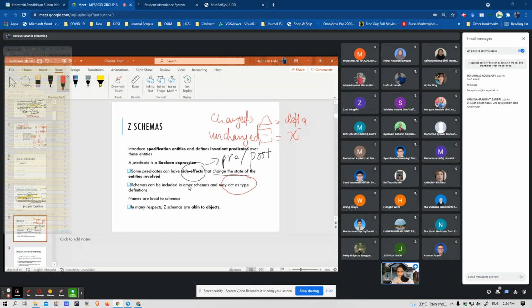Okay, this one we have the accessor. We want to access another module. Okay, and then we have the encapsulation for another module. Okay, and names are local to schema. We also have global and local.